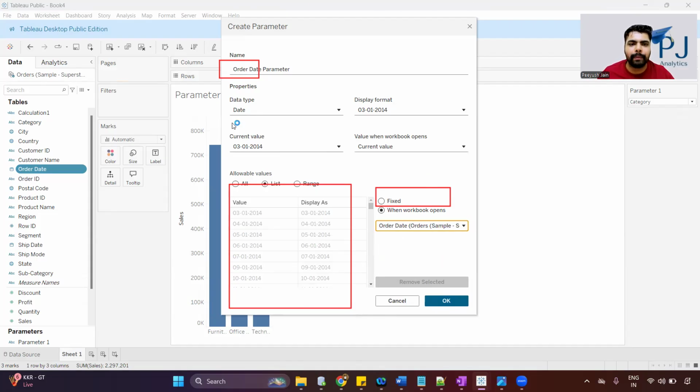These options will make this parameter dynamic. So what actually it will do in the backend is, the moment we open this workbook, it will check what dates we have in the order date and it will load all the dates in the parameter. So this option will make this parameter dynamic.